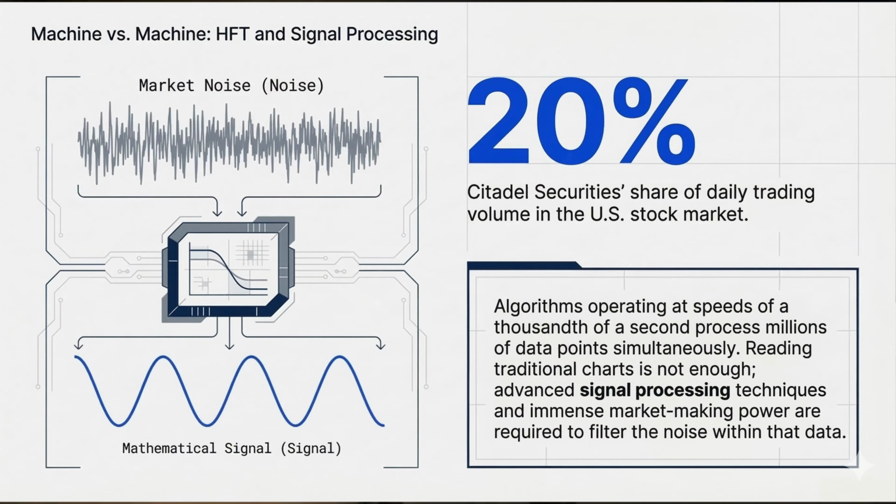The use of technology is another key to Citadel's dominance in the financial world. Today, the firm operates at the farthest frontiers of technology, from high-frequency trading to machine learning. Citadel Securities is currently responsible for approximately 20% of the transactions in the U.S. stock market. This represents an incredible power in market making. Behind this power lies an algorithmic technical analysis that operates at 1,000th of a second, processing millions of data points simultaneously. This level of technical analysis is no longer something the human eye can see. It is a world where machines compete with machines, and where speed and data accuracy are the absolute rulers.